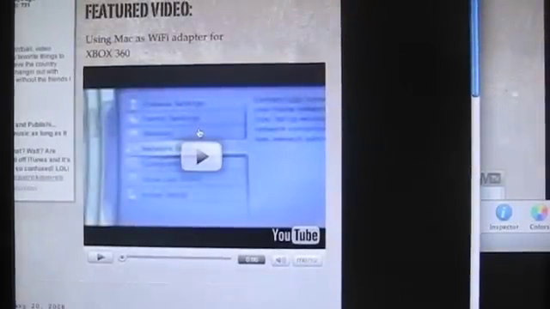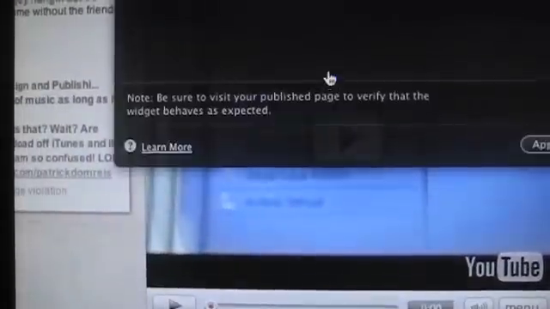Now let's go to one of my video tutorials. And as you can see, this video right here has the little play button. I want to change that to autoplay as well. Let's go ahead and quit Safari again. And let's go back to our iWeb. Let's click on the page where we want the video to start out playing. Here's the video that we want to edit.